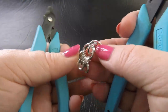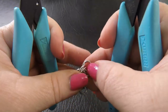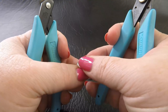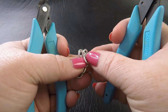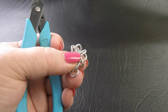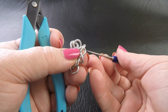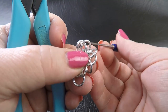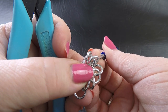All right, so once we've got all of those rings placed, we should look like this. For our next step, we need to fold down that ring that we just added into the center for 2 of our pieces, okay? Because what we want to do now is place a ring to lock these rings into place, and we're going to put it through this eye here that's formed by the rings on this pair, and through this eye here that's formed by the rings in this pair here.